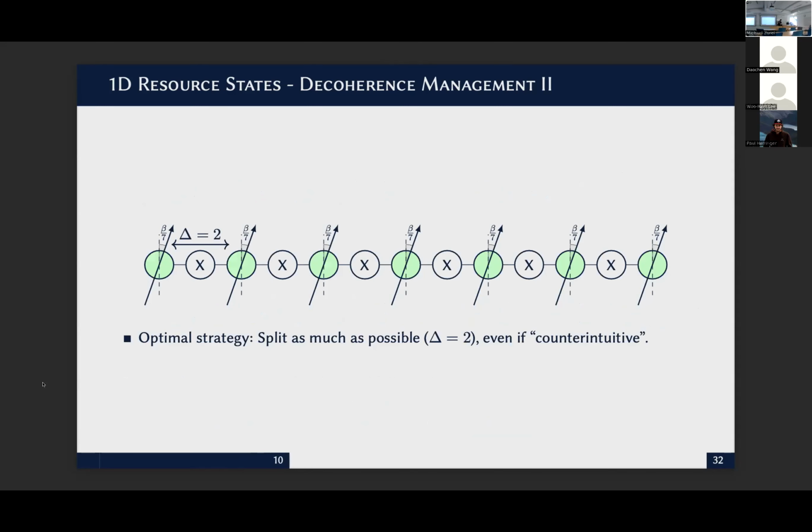And again, I don't claim this work here to be mine, but this is a question resolved in Arnav's master's thesis, which we'll talk about at length in tomorrow morning's talk. But the optimal strategy turns out to be to split as much as possible, even if one ends up working in a regime where these rotations are no longer independent. So in some sense, a counterintuitive, non-textbook regime.